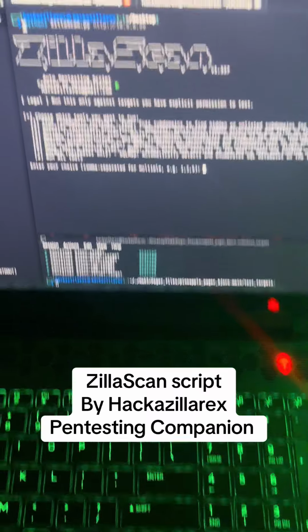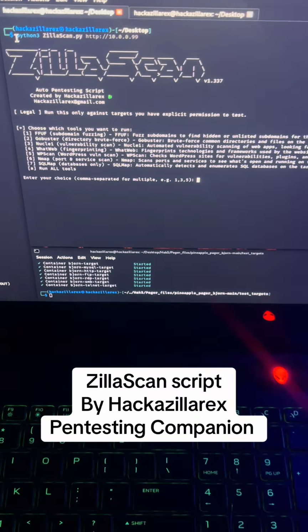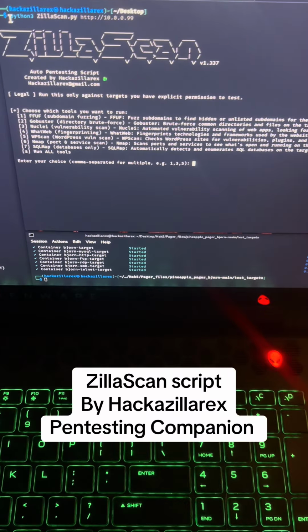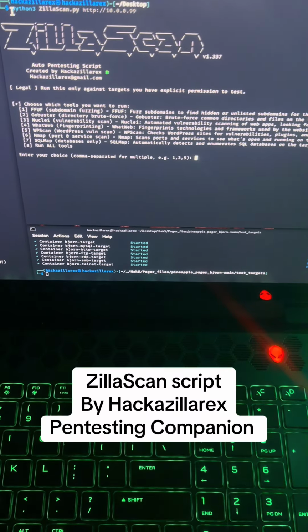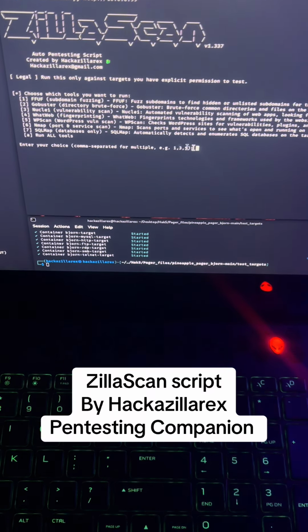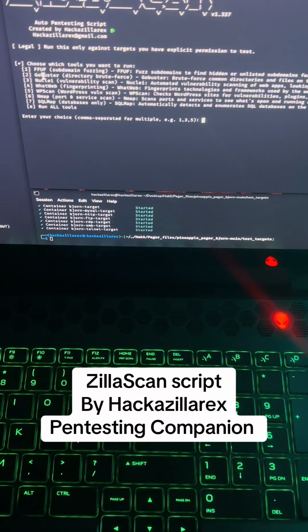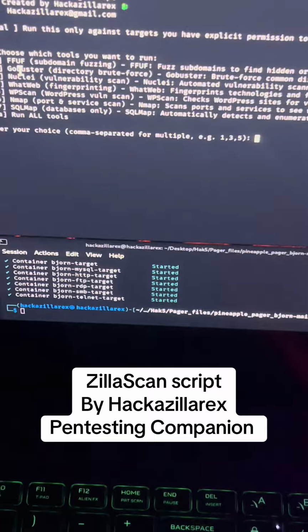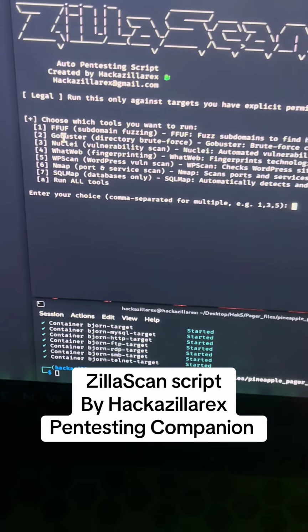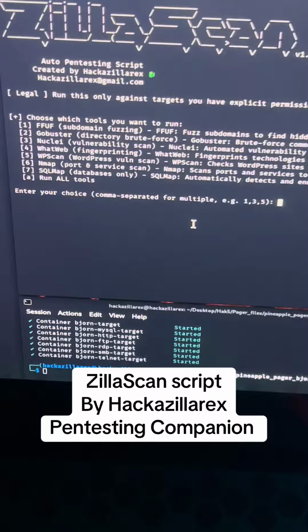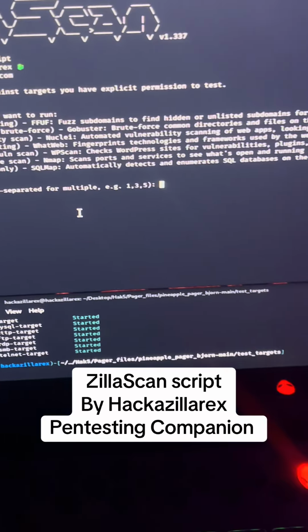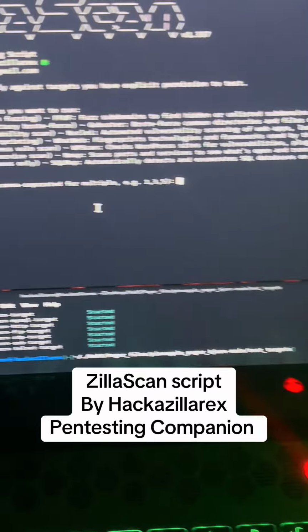When you first get started, you can either run everything at once, or you can choose a number or numbers to pick from the other programs to run.